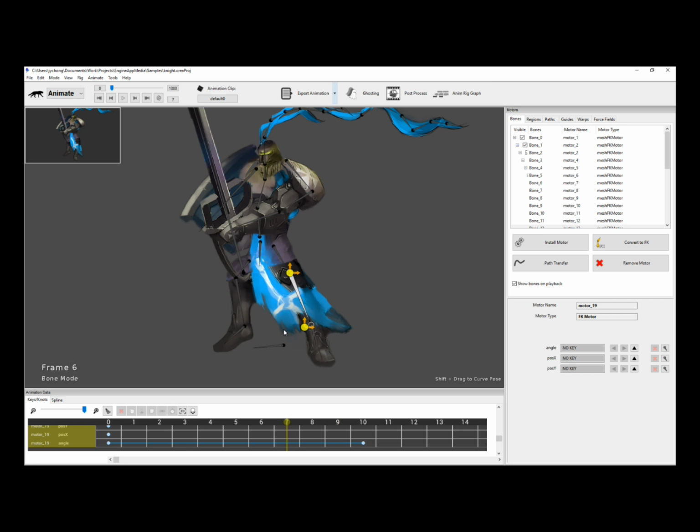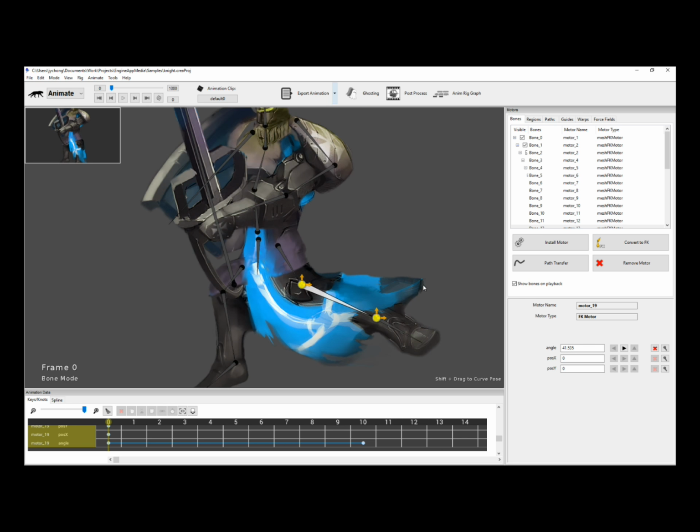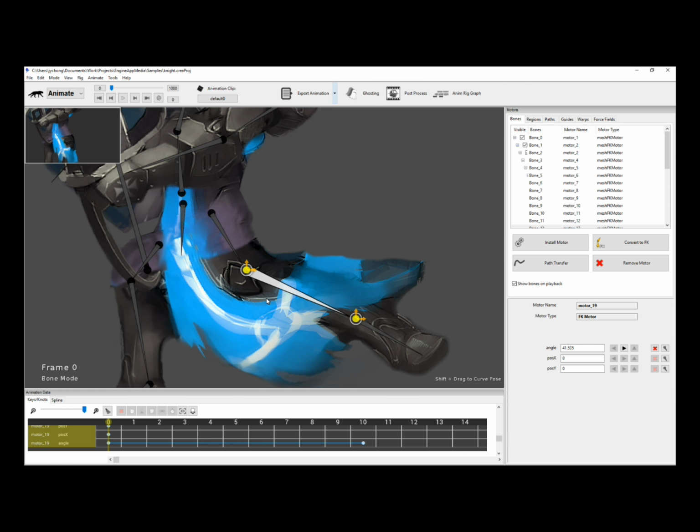Now, a couple of questions you probably want answered. For a regular bone, I guess you care about two things: its position and its angle. So how does it work? Well, for FK you have two controls. Let me zoom in. You have two controls for the bone for FK: the starting node control, and the ending node control.